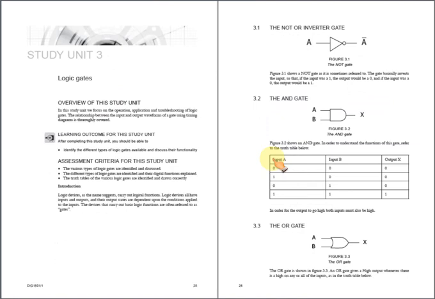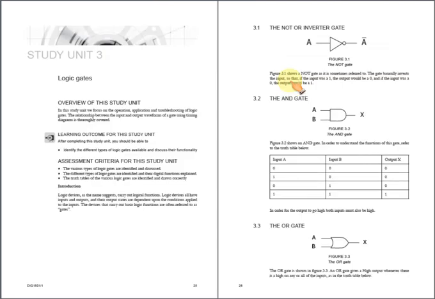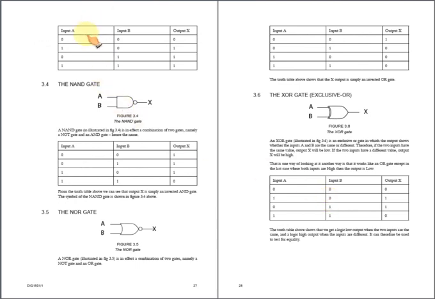So next, logic gates. For logic gates, you need to know the truth tables for the NOT gate, AND gate, OR gate, the NAND gate, the NOR gate, and the exclusive OR gate. Now an easy way of doing it, I believe, is, the NOT gate is pretty easy. Memorize the AND gate, because it's also pretty easy. It's only 1 when both inputs are 1. Memorize the OR gate, which is only 0 when both inputs are 0. And the rest is, if you have a 1, it's definitely a 1.